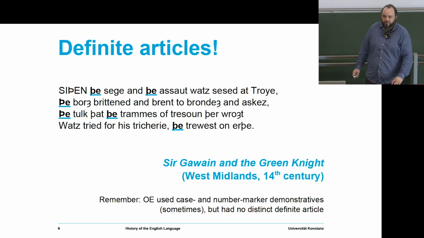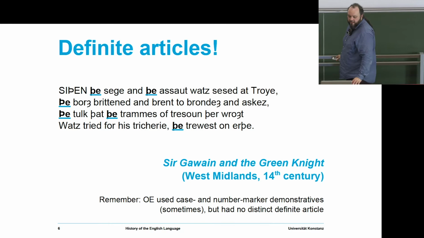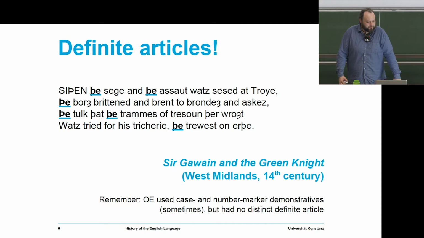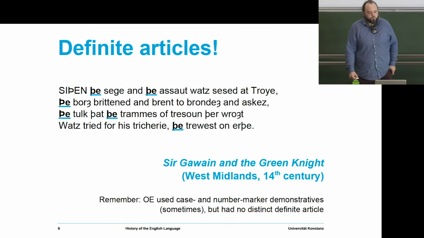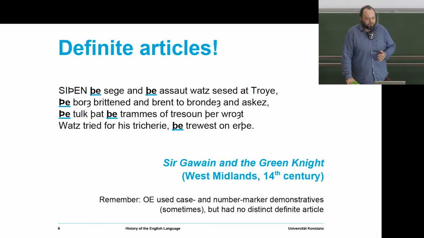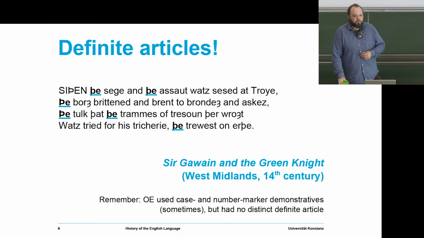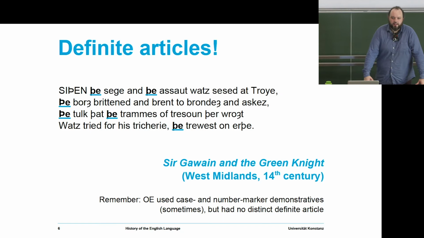In Middle English, it's gone. So these demonstratives that were used in definite article function are gone now, and what instead we have is this invariant form, the, which is the form that we use today. So that's one big change, one change that's very visible when you look at a text like this, when you compare it to Old English, this the, rather than the se and thon and tham and tha and sil that you will be familiar with from Old English texts.